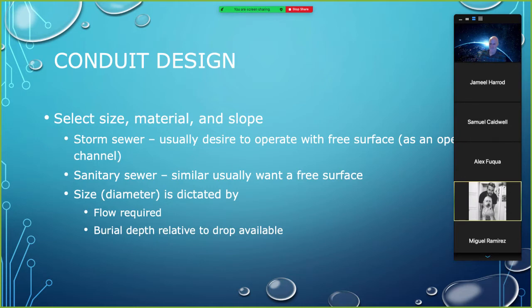Ductile iron is not often used in sewers except in portions where we're going to be pumping water, and they'll be relatively short because storm sewers generally are designed and operated as if they're going to be open channels. A sanitary sewer has a similar design mentality. Sanitary sewers probably have more material selections, and they tend to favor the modern plastics rather than reinforced concrete pipe.